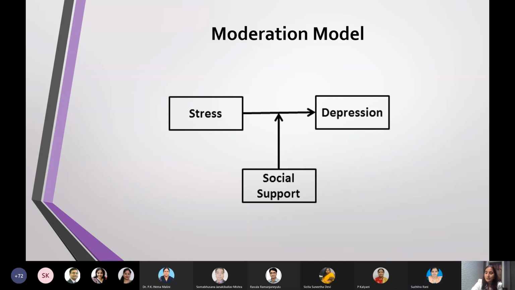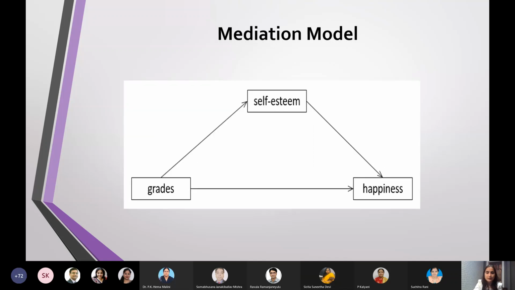Okay, so in mediation model, I'm trying to go back here. Yeah. So in mediation model, and I actually removed the slide at the last moment. But yes, in this model, what happens is that the IV, that is, for example, here grades lead to happiness. Okay, that's a direct relationship.